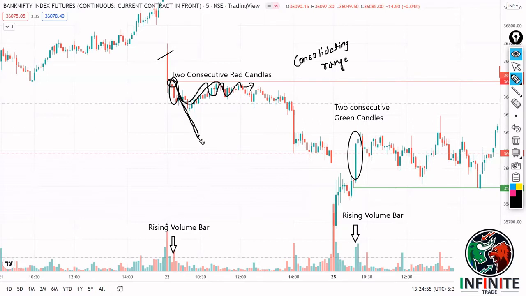In case it comes down fast, then the market can also reverse quickly, because consolidation means a lot of positions have been built here. Hence, if the market breaks that range, the market falls significantly. But without a consolidation, if it goes down fast, that means it has the potential to reverse quickly too, because big players are not in this fall. That's what it means. So in this case, I'm just deleting this.